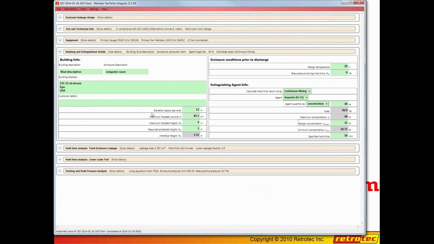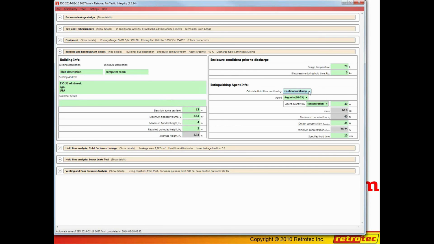So here we've got the building section. This will stay constant for this particular group of tests. We've changed the naming of some of these values so that they're more apparent and are more consistent with the standard. In some cases, we've kind of wobbled a bit where we've favored something that's easier to understand, yet simple. Here, maximum flooded volume, people will always ask the question, if I'm not flooding above the suspended ceiling, do I enter that volume? So I think that flooded volume is the right term to use there. Maximum flooded height again. So we've clarified a lot of that wording in there.